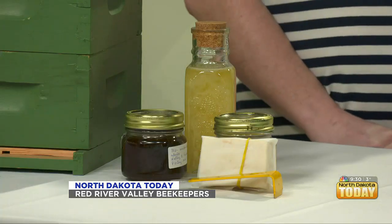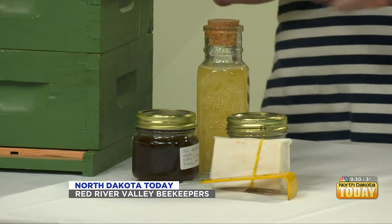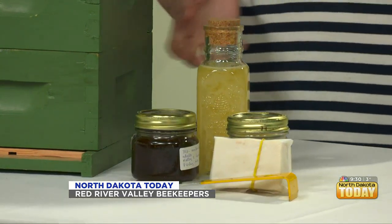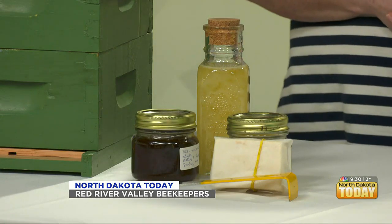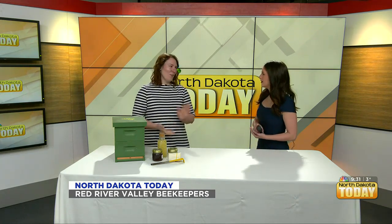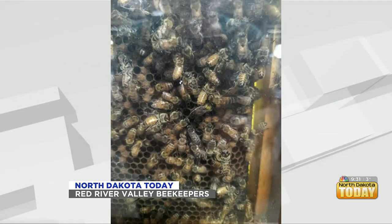So it's just from the sources that kind of dictates that. Absolutely. And if you heat your honey in order to get it into bottles, that can also change the color and a little bit of the nutrient composition as well. You said that you have some hives at home — I do. I live about 35 miles outside of Fargo. We have two hives on our home property, and one of our neighbors who farms has invited us to put a couple of hives on his land, so we have some hives offsite as well.